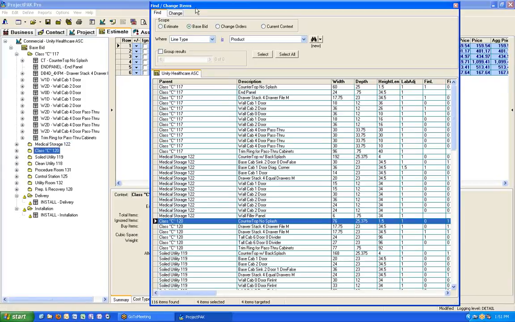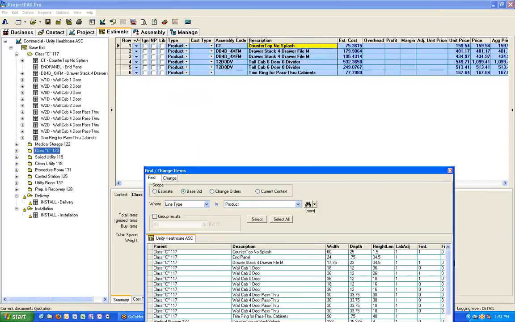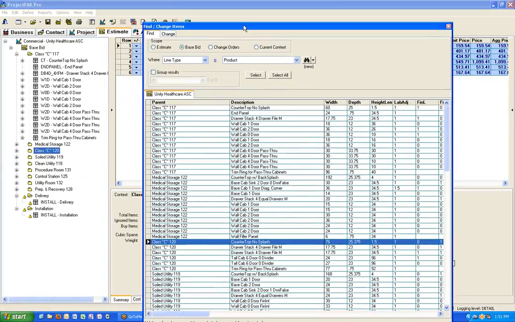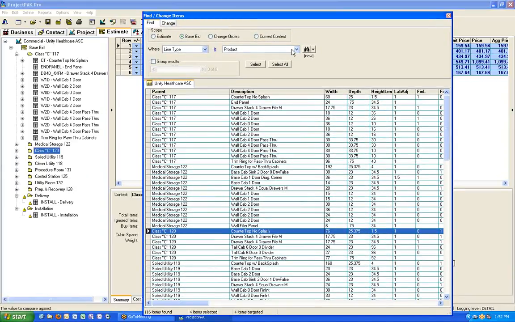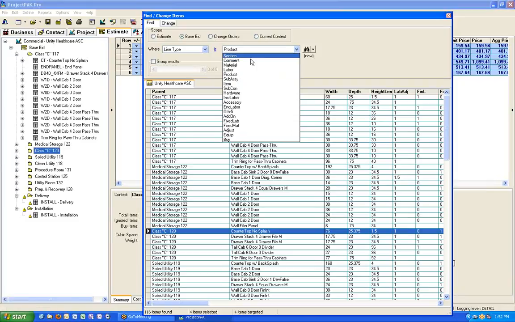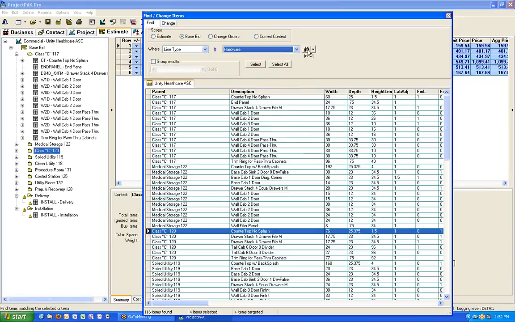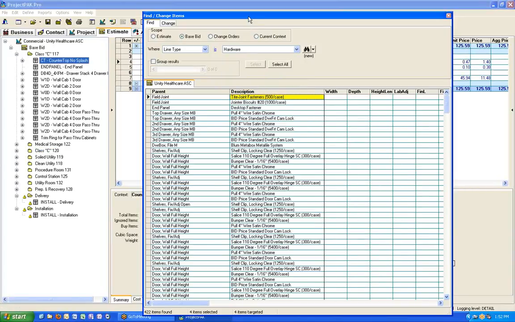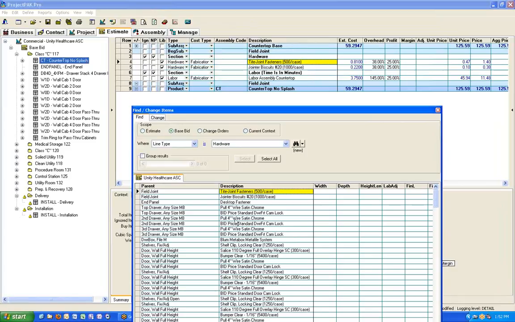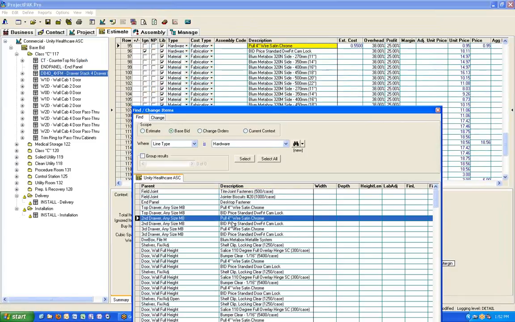So maybe I want to find this. In the background, if I just pull it down, it highlights where it's at in the estimate. So it went right to the node and highlighted the product. And it'll also do that, just like you saw, if you go deeper. I'm trying to think of a different one that would be in here. If I go to hardware, select new, I pull this down and I just click on this one, it's the second instance of it, and it jumps to it and expands it for you. So you can easily find it.